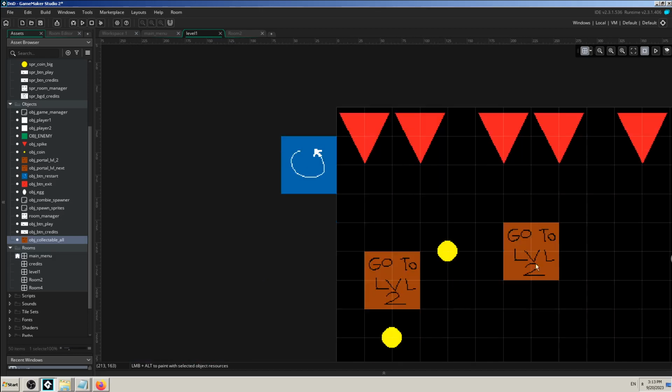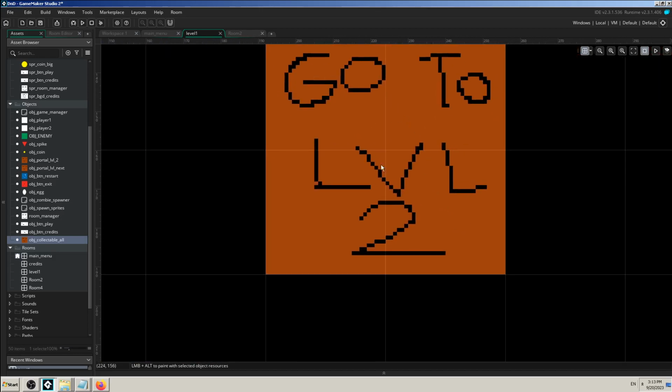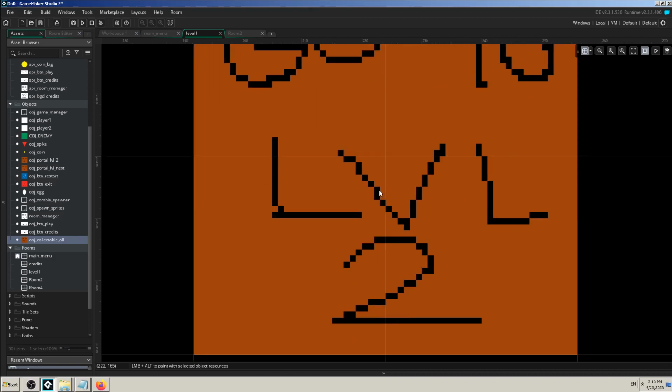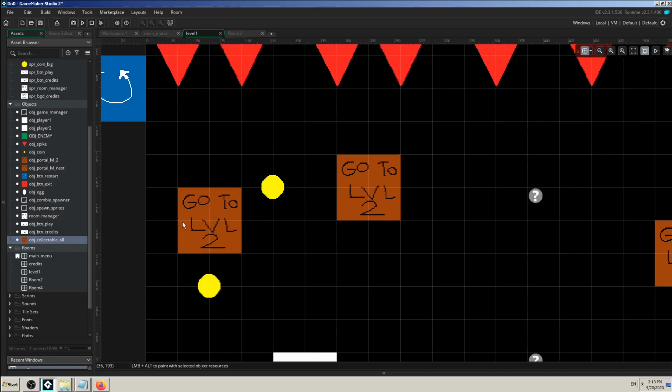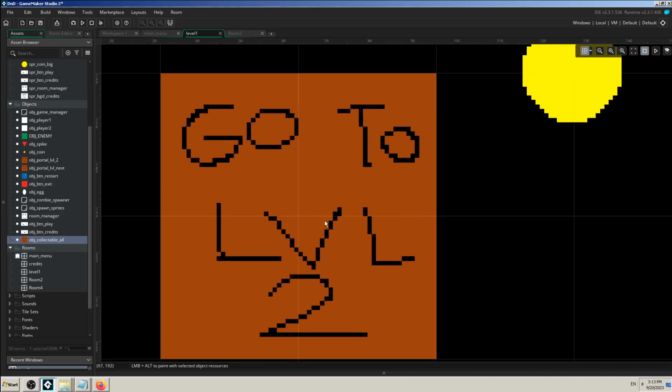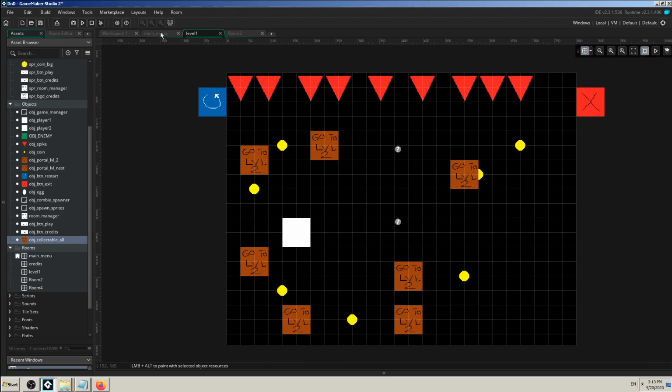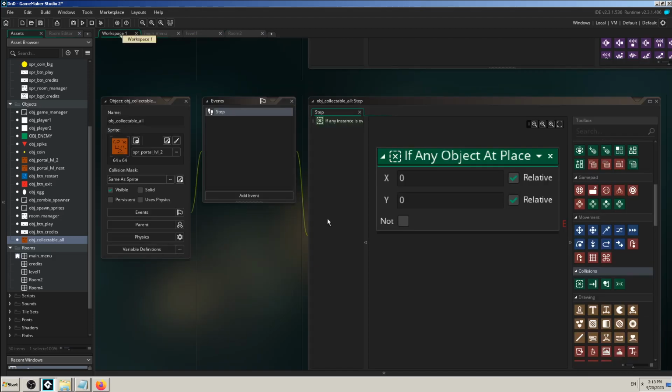And if I'm using relative, that means relative to this instance 0, 0 is in the middle of it. So again, depending on what you need. For most games you will need to check this on.